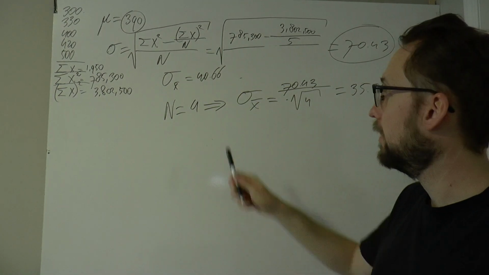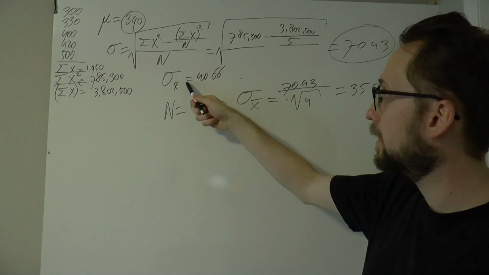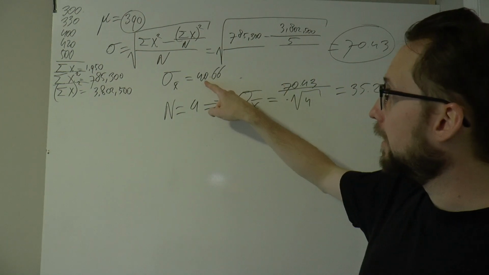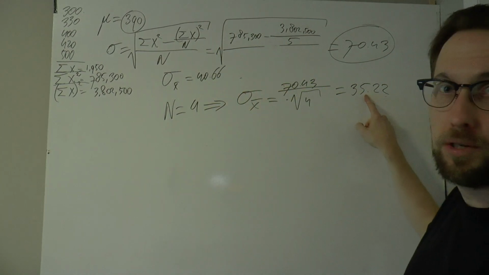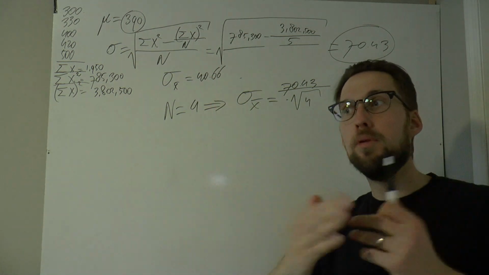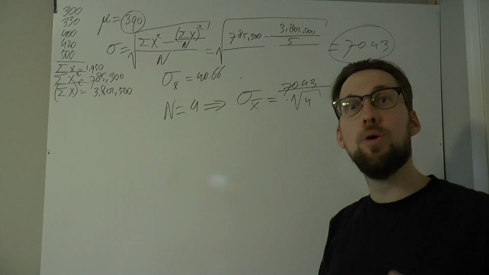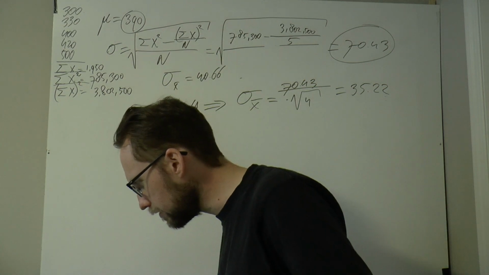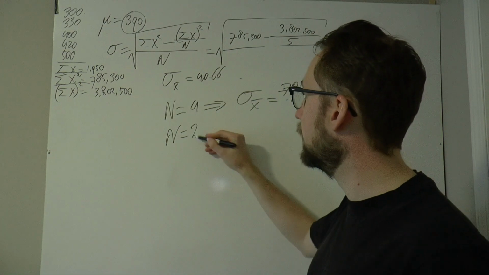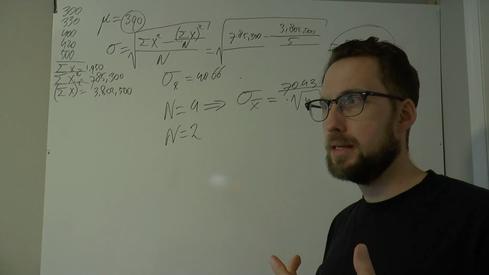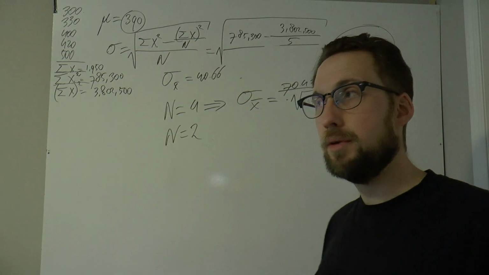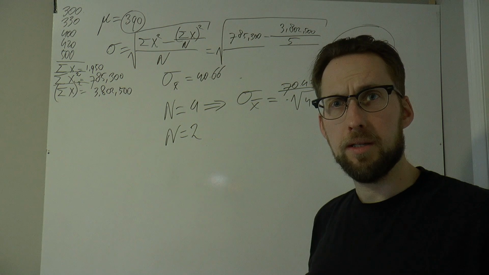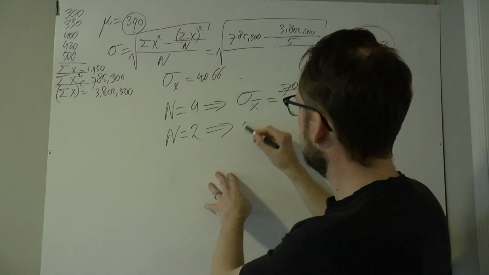So you agree with me that indeed, as sample size increased, this was based on a sample size of 3, as sample size goes up by just 1 more person, my standard error has dropped from 40.66 to 35.22. Indeed, bigger sample, more representative, better representation of the population. Okay, then for n equals, what else did I ask for? 2. Okay, so now smaller sample. Smaller sample, less representative. I bet you it's going to be more variation, and therefore that sample is a poorer reflection of the population. Okay, well, let's do it then.